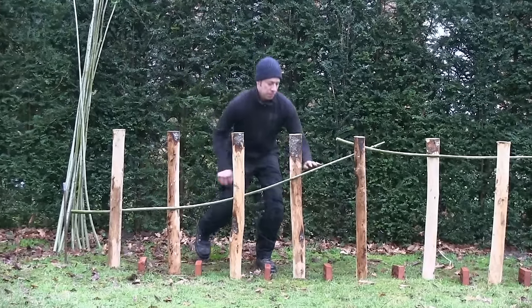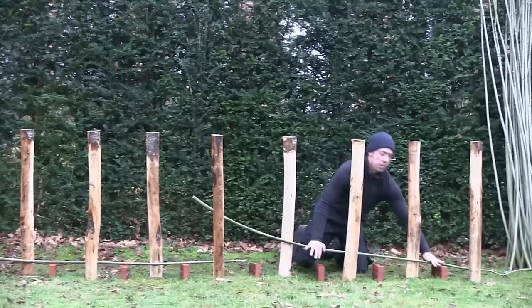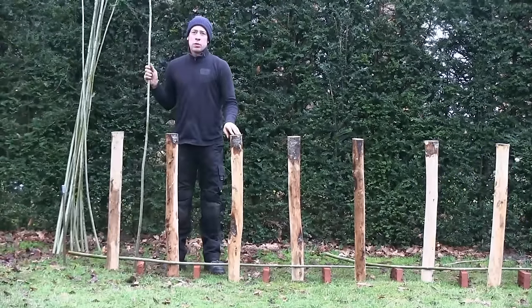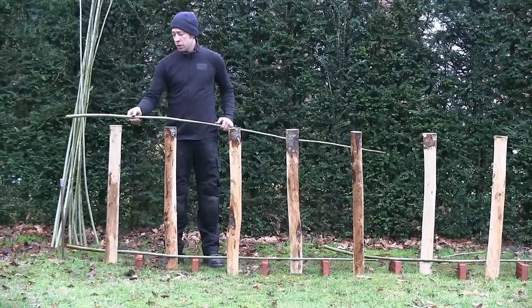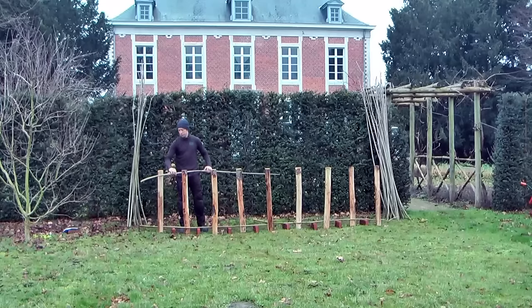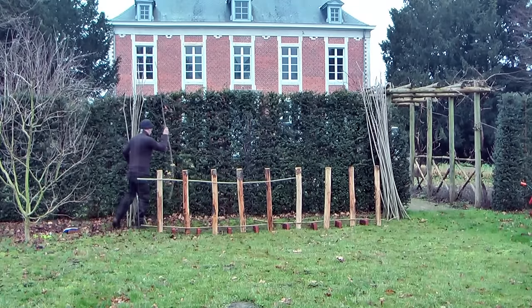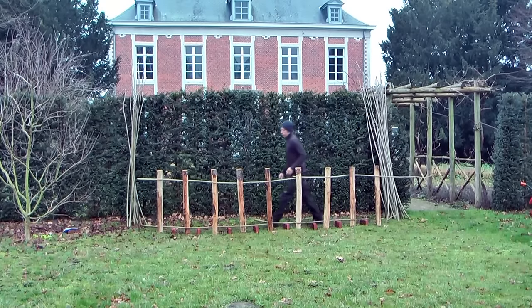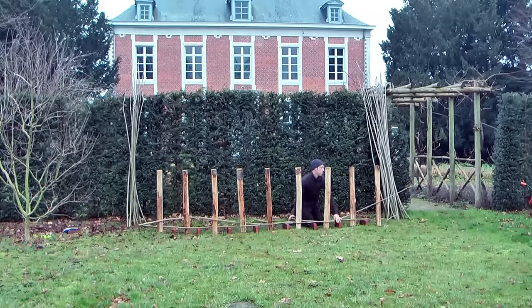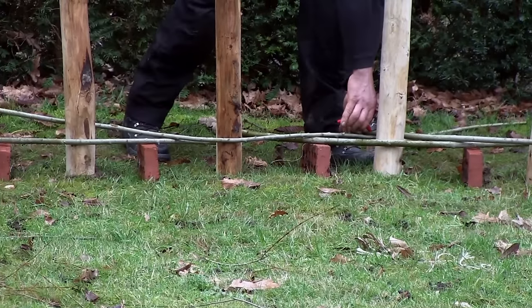Now we push down the branches. We have now woven one line. The second one will be woven in the exact same direction, but starting out at the other side of the first stake. Cut off the branches that stick out at the rear, but leave the ones sticking out at the ends for now.